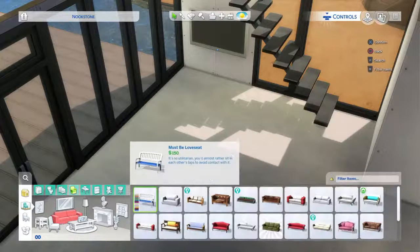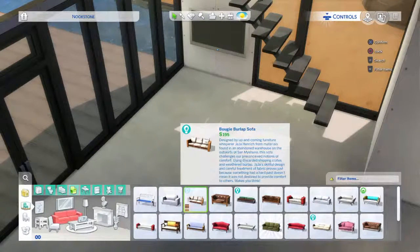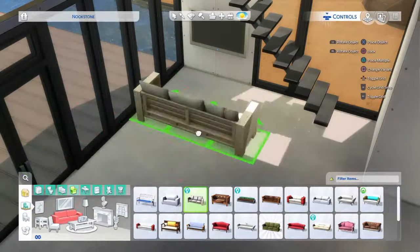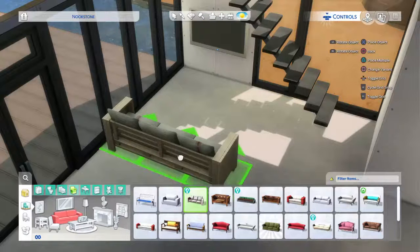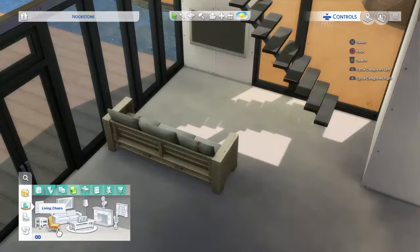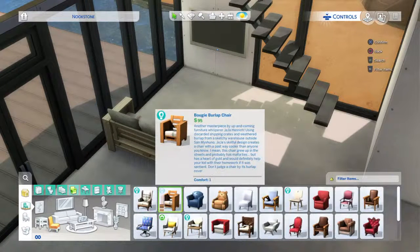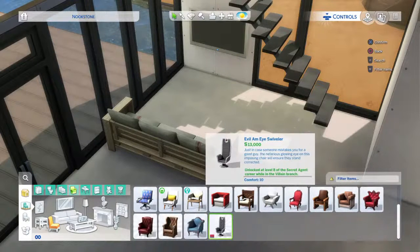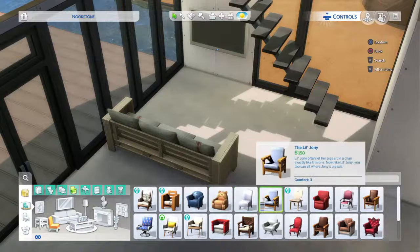Living room. This one's kind of bigger than a normal love seat. What was I going to use? White. Wow, that is big. Okay, I guess I can do that. And then they also have a little matching chair as well. They don't have a matching love seat, but they have a matching chair. At least I did something matching this time. Before, there was literally nothing that matched.